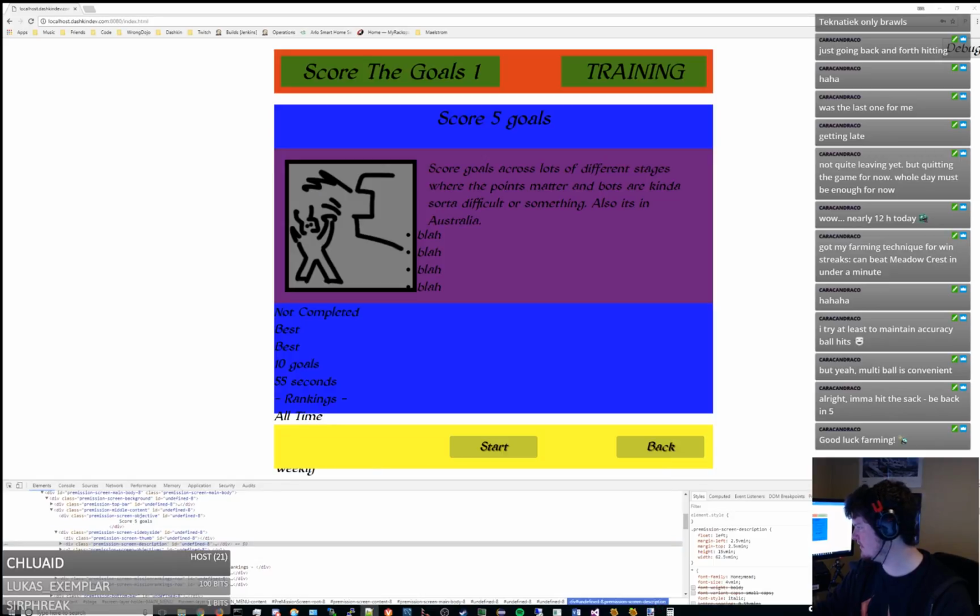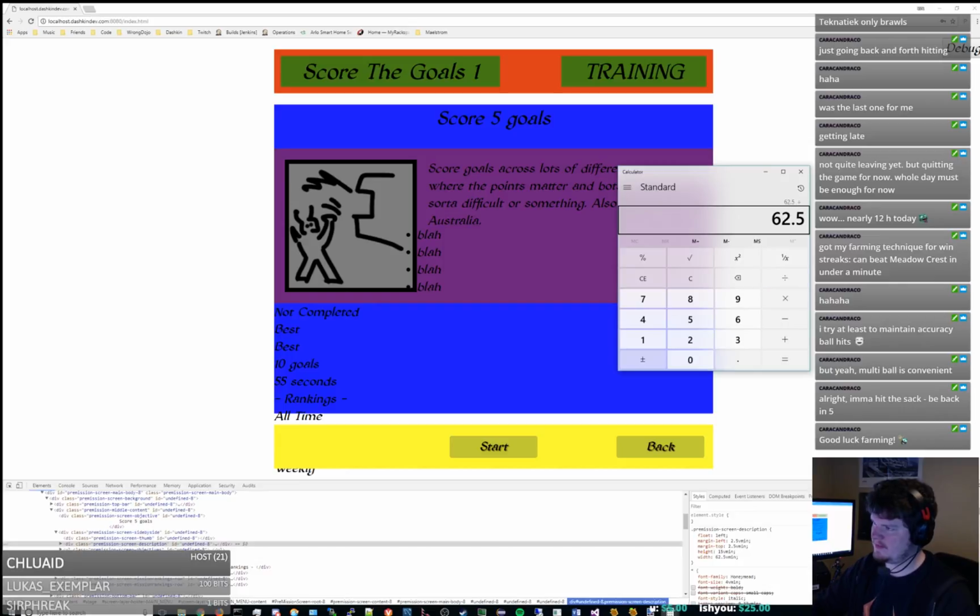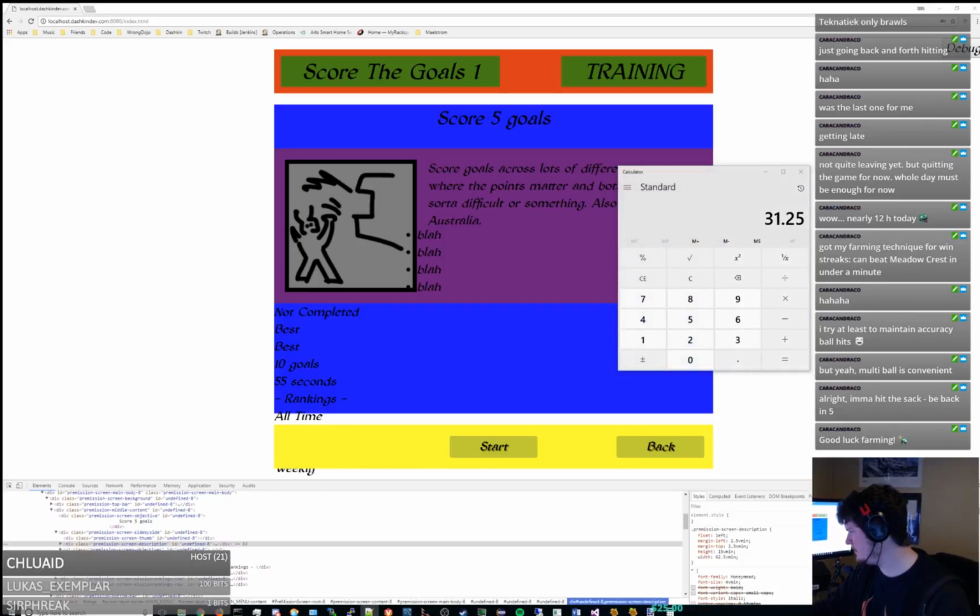So we take these objectives and we again do a float left on them, and then we do margin left and a margin top of like 1, width of 62.5 divided by 3. So 31.25.